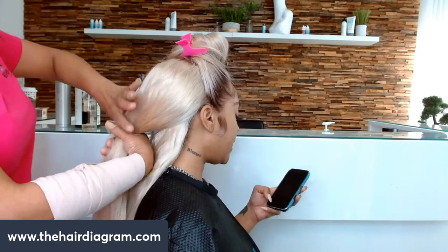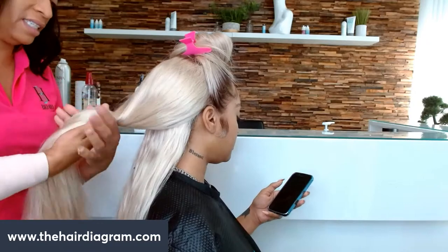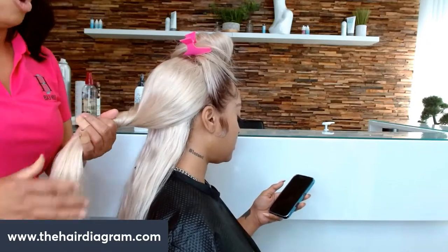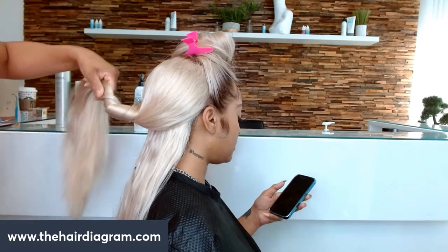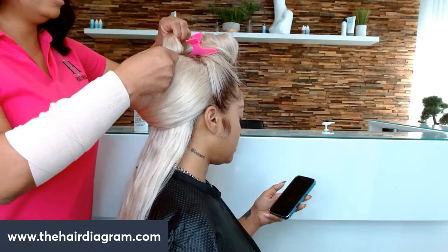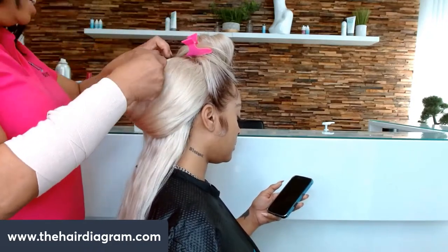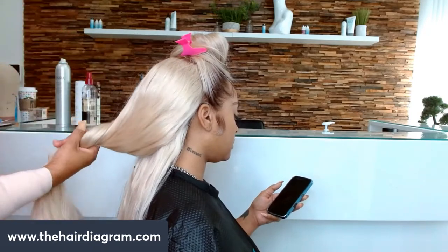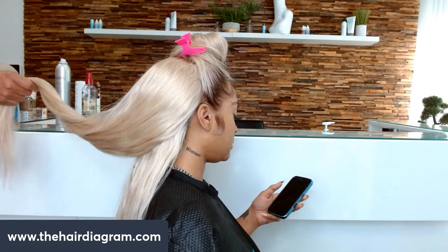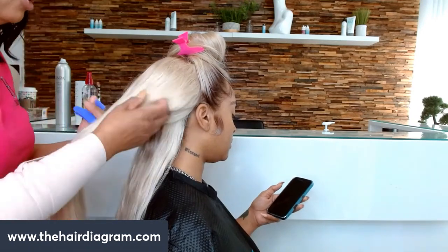How do you remove or reapply the lace without harming the edges? Always try your best not to use a lot of glue. Always try your best not to apply glue to your edges. Glue is supposed to go on skin. And if you avoid applying it to your edges, you won't have no issues. You don't have to worry about losing your edges. I've even had people tell me, well, it's going to get on your edges when it slides back. It's only sliding back, niece, because you're using too much glue.